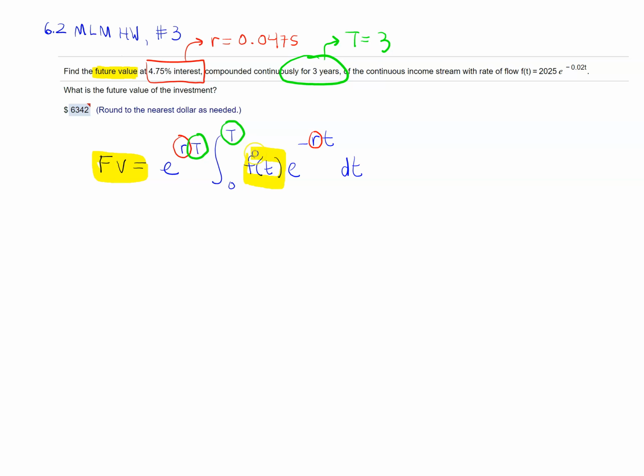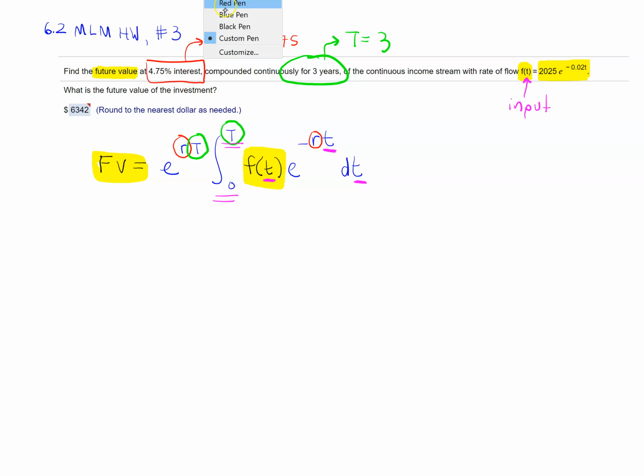And then you see an F of T here. That's your income stream function. And we're being given an income stream function that has an e in it. So we're going to have to be really careful when we replace that in a minute. And then you'll notice these lowercase t's. Okay, so this lowercase t is just the input to the function. So we're going to leave that lowercase t because that's a variable. Our inputs are changing from year 0 to year t. Remember how we plug those limits of integration in? So we need to keep those generic lowercase t's in our integral when we plug in all this other information.